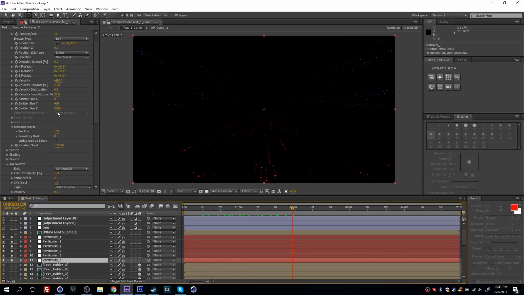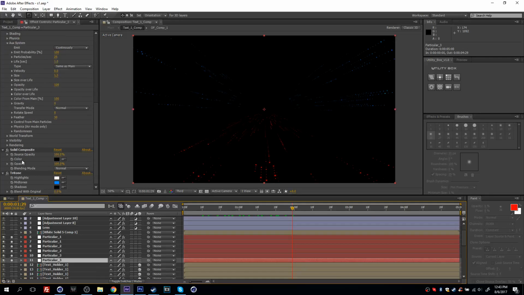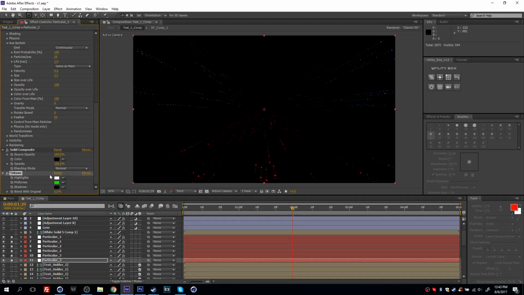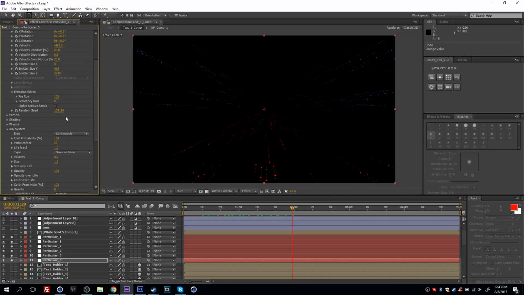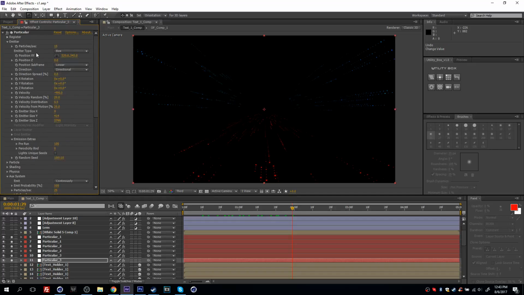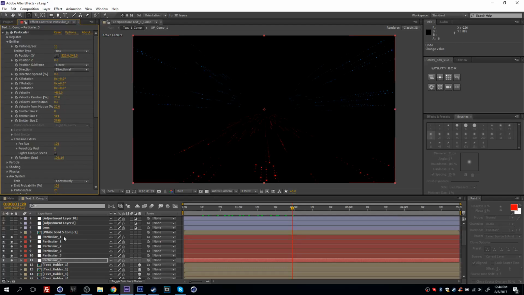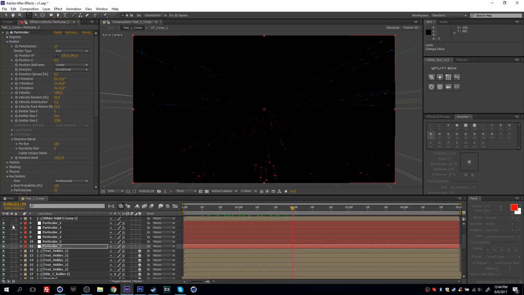So the way I color these is I use the tritone. It's really easy. If you want to change the colors for these, you just go to each layer's tritone effect, and then simply replace the color for the tritone. Alright, of course you have access to all of the particular settings. So if I want to increase the particles, or give it another direction, make them go backwards, you can kind of see. And yeah, this is completely up to you then. Alright, so these are my particular layers.